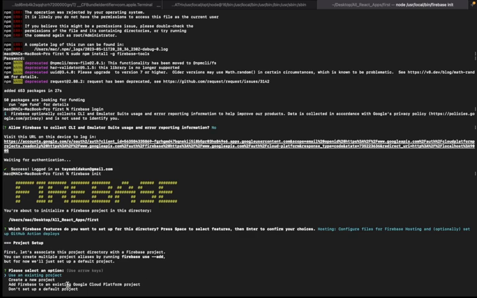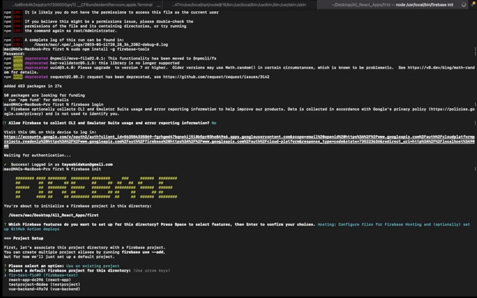Now, use an existing project. Remember on Firebase, we created a project the other time that we called the React app. Yes. So let's assume we've not done that. You can create a new project. But because we've already created a project, you're going to select Use an existing project. So you press enter. Are we getting it? Yes. So it's going to list all the projects in your Firebase account.